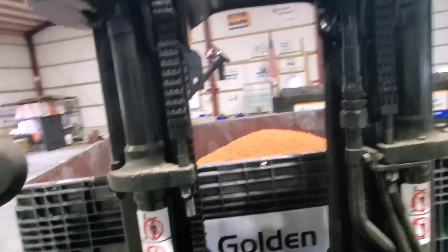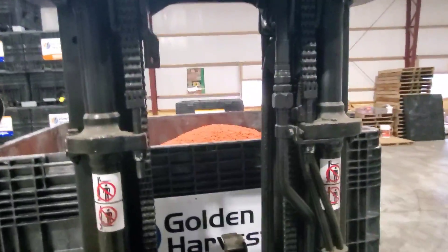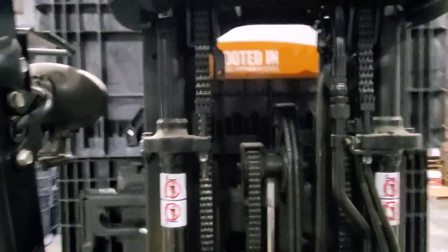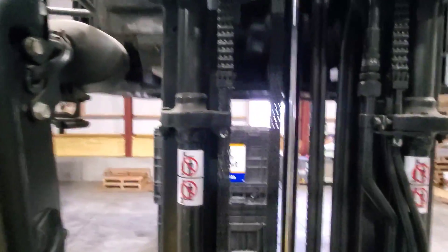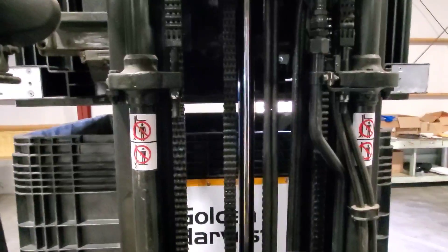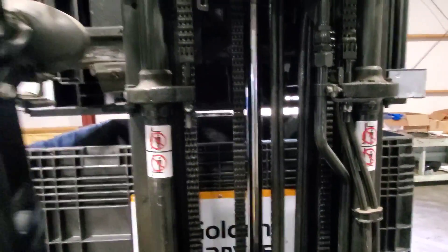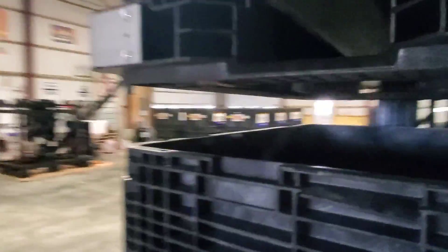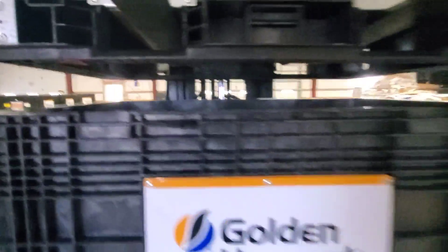We are ready to start dumping some beans. This was the last box I treated last night and we're going to go dump it back in that one, which is the last one that got emptied. You may also hear that heater running in the background — well, it's 63 degrees outside right now, actually pretty nice. But in an hour it's going to be 50 degrees, and by tomorrow morning it's supposed to be 23 outside. So it's going to cool down real fast, so I'm going to keep the heat running.